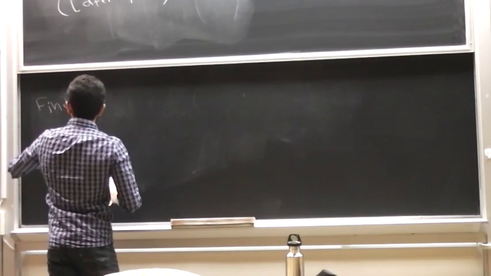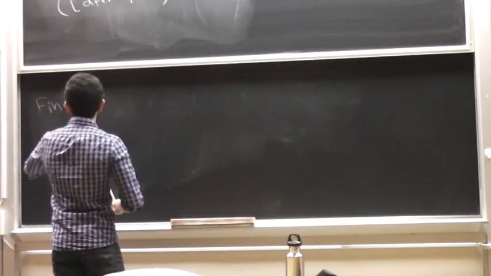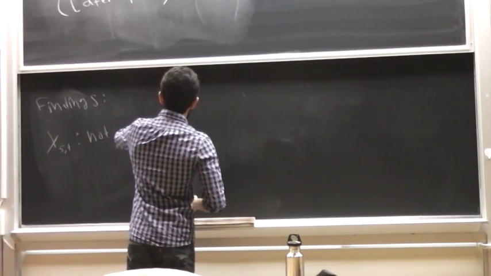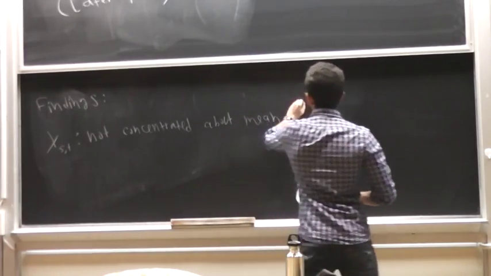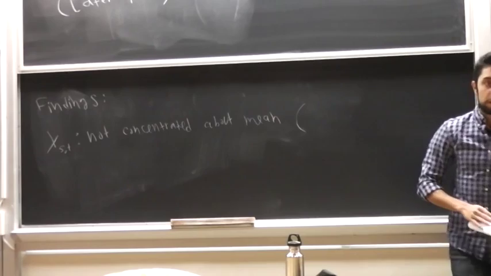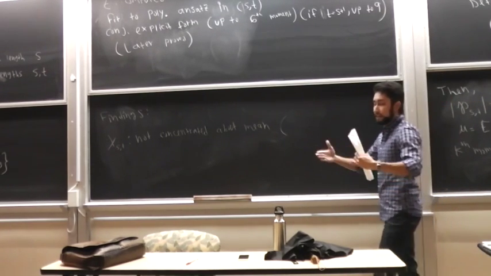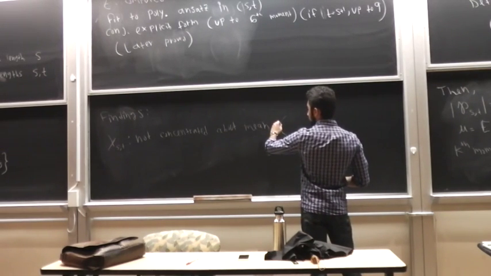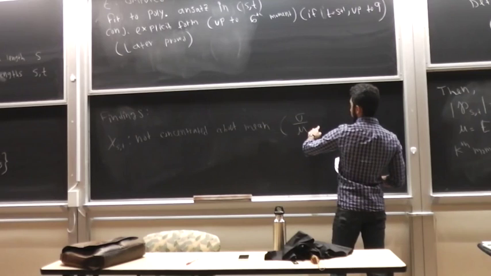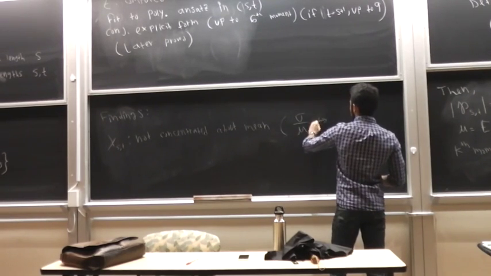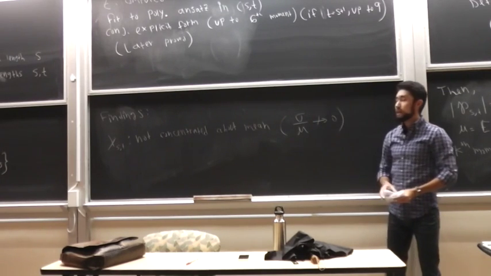So first of all, we found that X of s,t, so remember that is the size of a random s,t core partition, is not concentrated about the mean. Okay, and just roughly what this means, if you have a sequence of random variables, to not be concentrated about the mean means that in the limit, the variance is not getting small compared to the expectation, right? It's not clustered around the mean, so this would mean that sigma over mu does not go to 0. Let me just check that. So again, it means the standard deviation is big in comparison to the mean, so this is not approaching 0. Okay. Unlike the famous normal distribution.